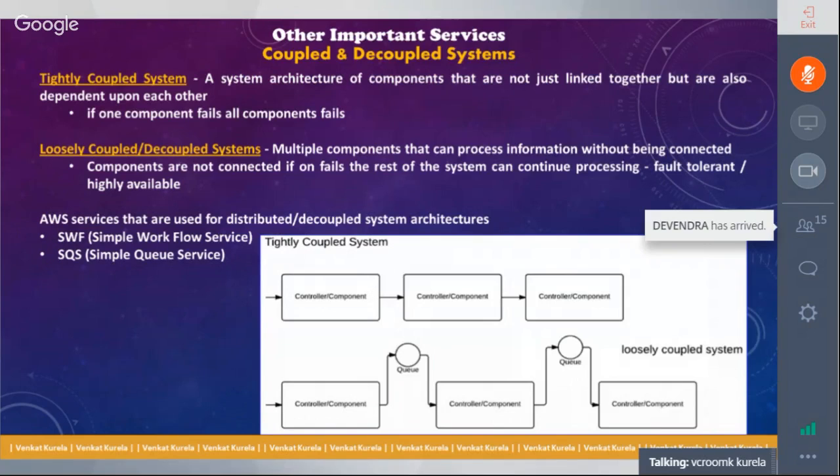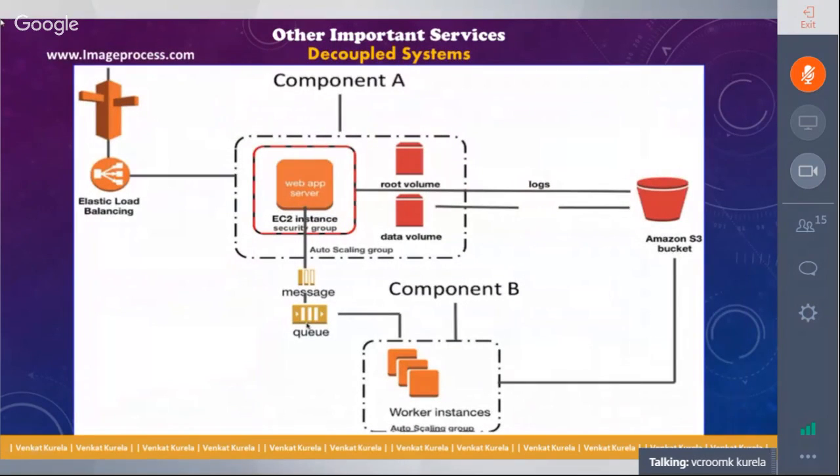So let's see an example. How does it look? This is an example wherein you've got a website that does image processing. Users will upload their images, and the images will be processed. Let's say if you upload a JPEG file, the file will be converted into a PNG file. Or if you upload a PSD Photoshop file, it will be processed and converted into a JPEG format. So this application will convert your images into something else.